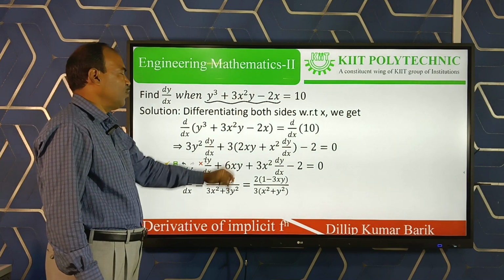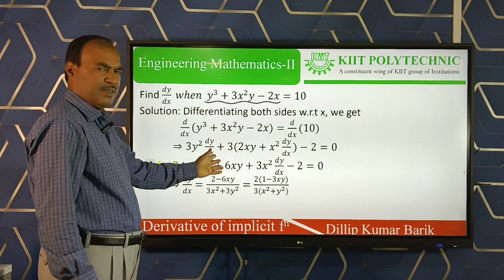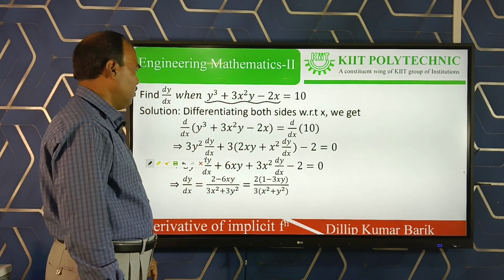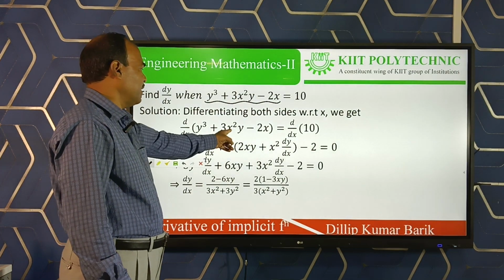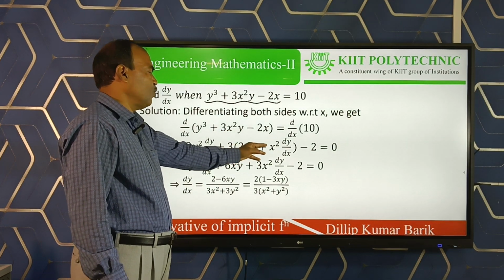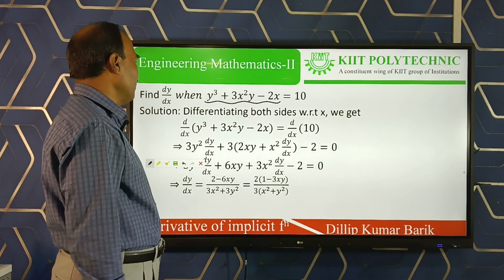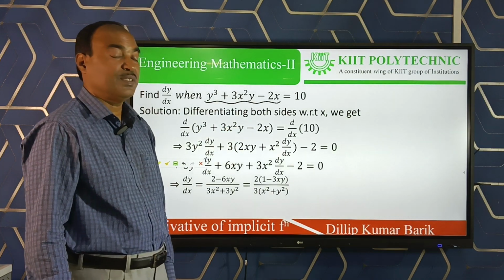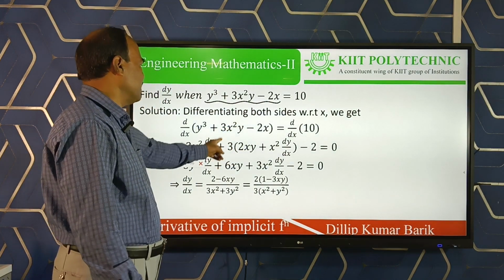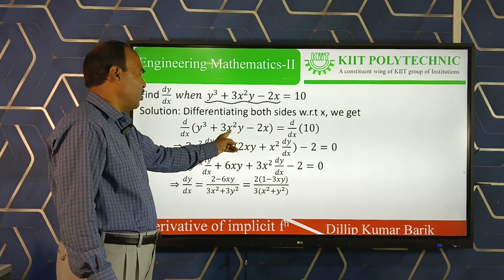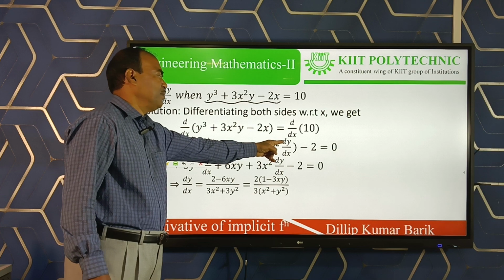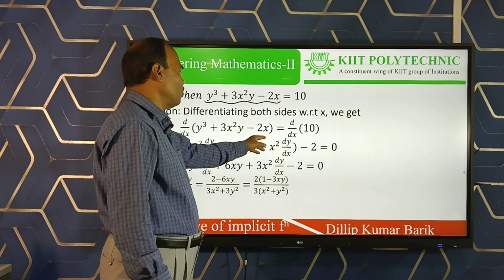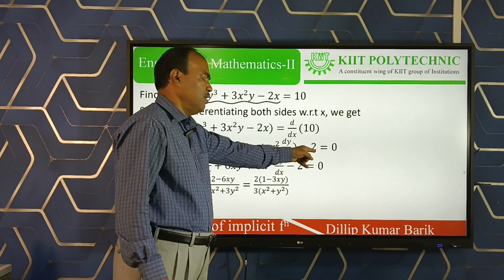Next term is 3x square y. 3 is a constant as per the rule, so take 3 outside, the rest part is x square y. x square y means x square multiplied by y. So here the multiplication rule is required. First of all, the derivative of u into v means the first derivative into the second plus the second derivative into the first. So the x square derivative is clearly 2x into y plus x square into the y derivative, simply dy by dx. But keep it in a bracket, the bracket is important. Derivative of minus 2x: 2 is a constant, the derivative of minus 2x is minus 2, as the derivative of x is 1, not required to write.